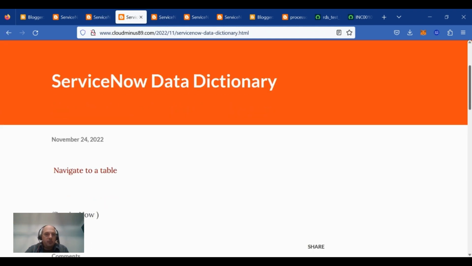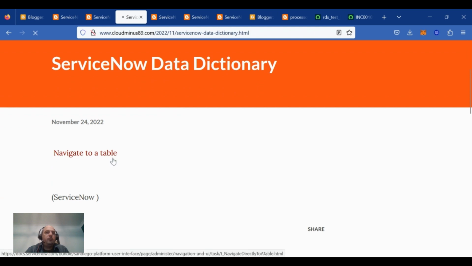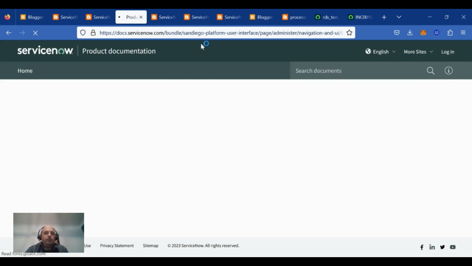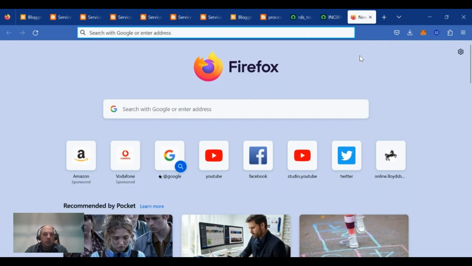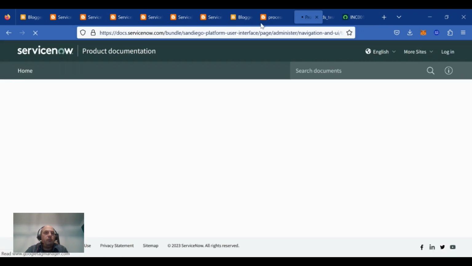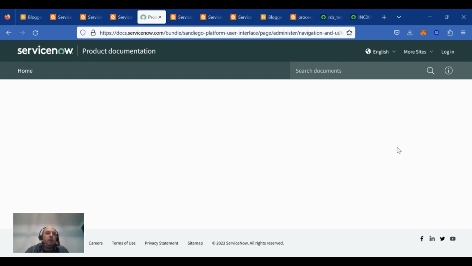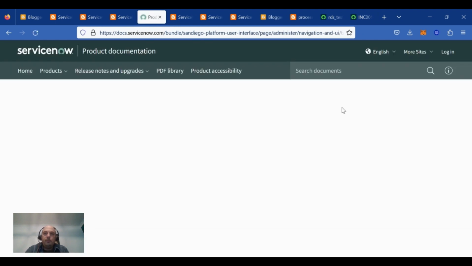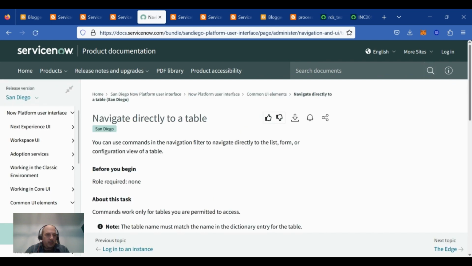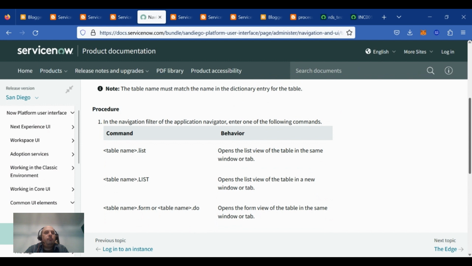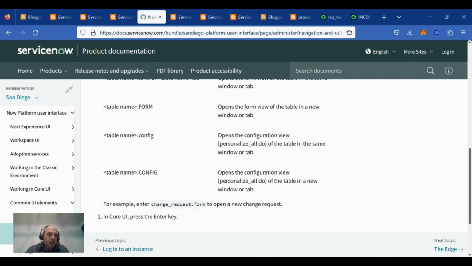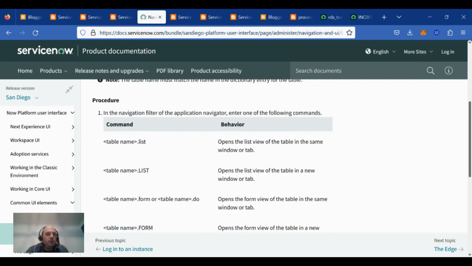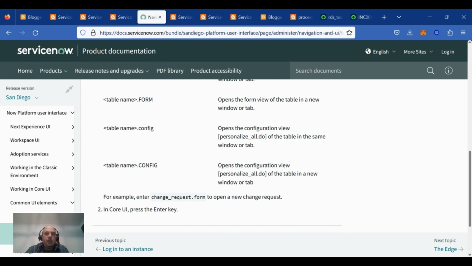ServiceNow Data Dictionary. This just simply points to a ServiceNow docs link. So let's take a little look at that. And you might actually find that using SNUtils is much more powerful than what these features provide. So take a look at my SNUtils posts and videos on that topic. But nevertheless, it's kind of useful to be able to know what features are available from a table name from the navigation in ServiceNow. So look at the examples in this page here. I'll put it in the description below, and then just try it out.